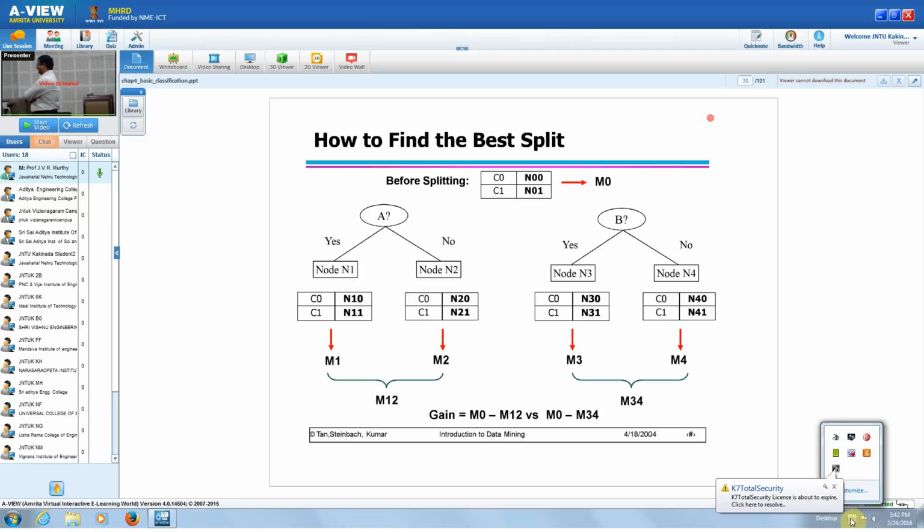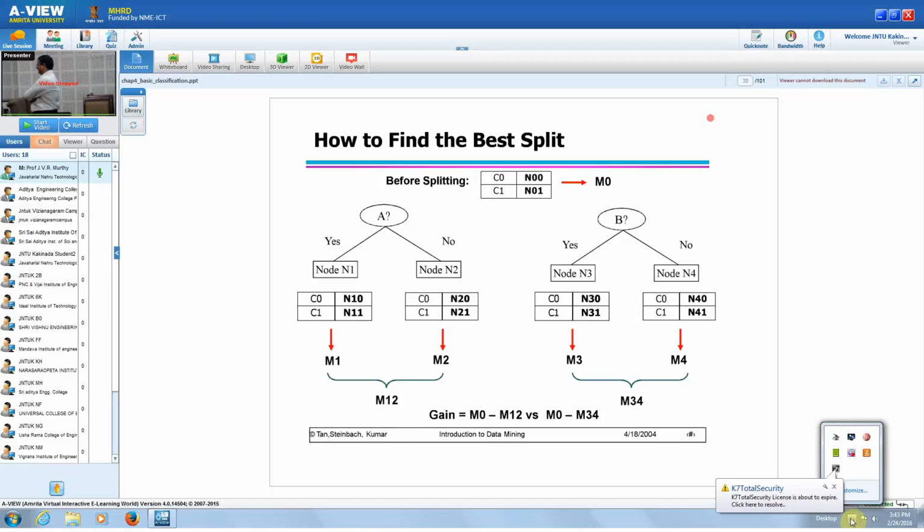It is not a 20, 21, please remember. Node 1 has C0 elements and C1 elements, and node 2 has C0 elements and C1 elements. Let us suppose M1 is the measure for node 1, M2 is the measure for node 2. So the total M1 plus M2 will be your M12. With the other split, the measures M3, M4 together are M34.